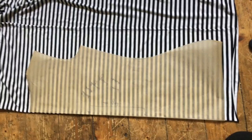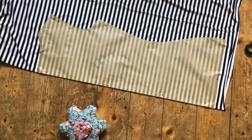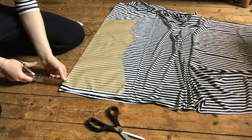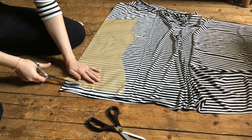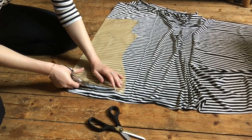Now when I'm working with stripes, I tend to just fold it over as small amount as I need to, and then I pattern match up the edges so that I know that the stripe that I'm going to be getting runs straight all the way through. Of course, both pattern pieces, the front and the back, are cut on the fold. So once we've aligned that up, we can just go right ahead, pin it on, or if you'd like to use pattern weights, some people like to do that for jersey as well. I don't have any, but I have used like candles and stuff like that in the past, but today I'm just using pins, and for me they're fine. And we're going to cut out two of these, one for the front and one for the back.